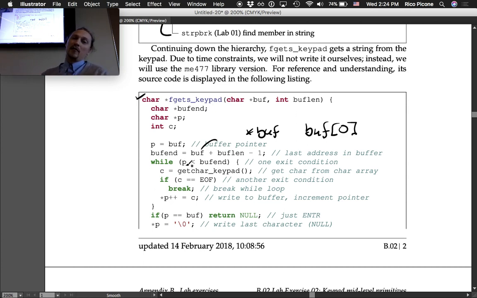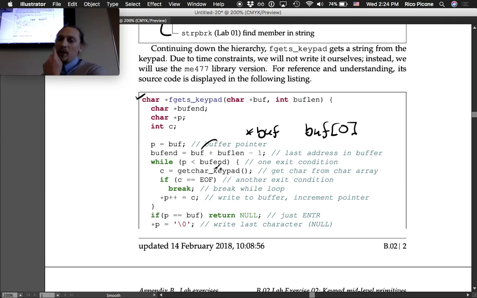So you can say if pointer is less than buff end, which would mean that the pointer you're going to be incrementing as you go through this loop hasn't reached the last pointer position yet. That gives you a nice exit condition for your while loop.